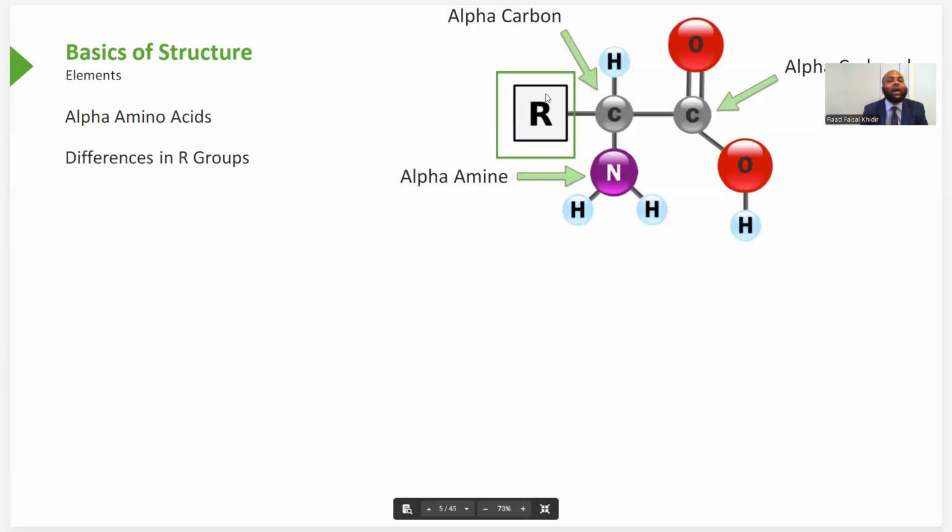Except one amino acid happens to have an R group identical to the rest. What is that? Glycine. What is the R group that it has? Hydrogen, yeah. So it has double hydrogen. So now that's a question on the exam: draw glycine. It is not rocket science. You put a carbon in the middle, 4 terminals, north, south, east, west. And you put the 3 out of 4 that everybody has: hydrogen, amino, carboxyl, and then instead of the R, you put an H. And then you drew a whole glycine.